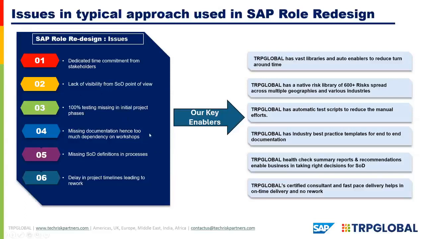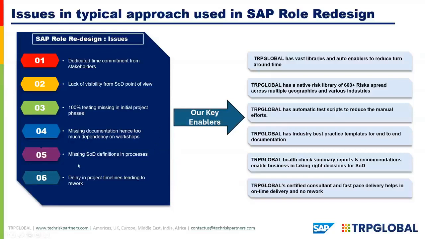Okay. Now coming on to the fourth point, which is related to the missing documentation. Again, point number 4 is somehow related to point number 2. When it comes to documentation, you'll find there is not a lot of documentation available from the customer end, and even for the customers who have certain documents available, not everyone is comfortable sharing those documents. So how do we overcome this? By using the industry best practice templates that are available from SAP and a lot of project management websites as well. We also have our dedicated industry specific templates that help the business as well as the project team to overcome such documentation related issues. And we also conduct a lot of workshops, keeping in mind the time availability of the key stakeholders. That helps in the project implementation and a successful delivery.